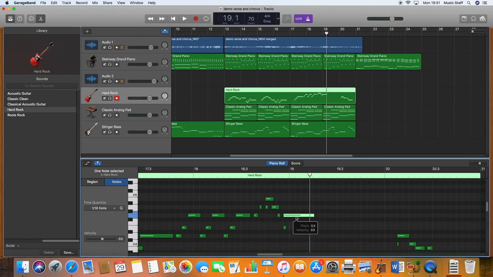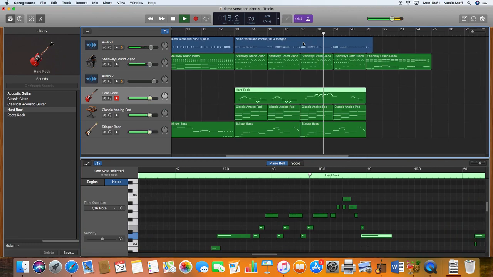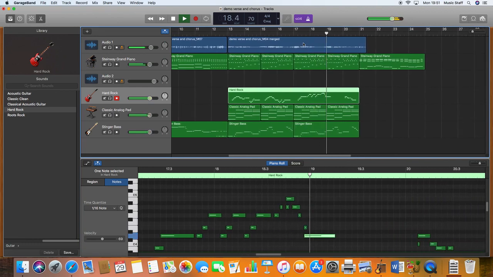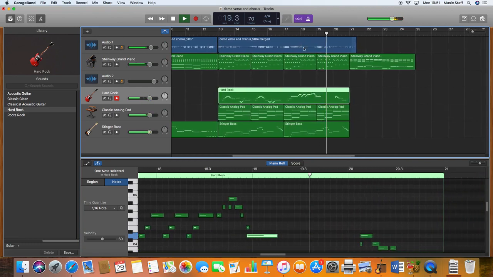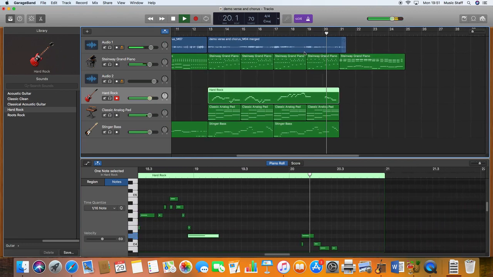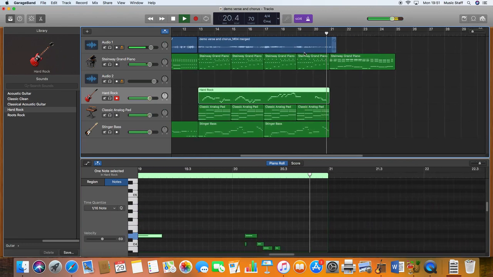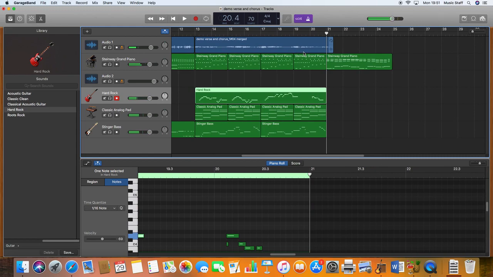So I'm going to drag it down to a D, because I know that a D is part of the G major chord there. See if that makes it a bit better. So you see I'm constantly editing and checking. I think that's not a bad little example of a counter melody.